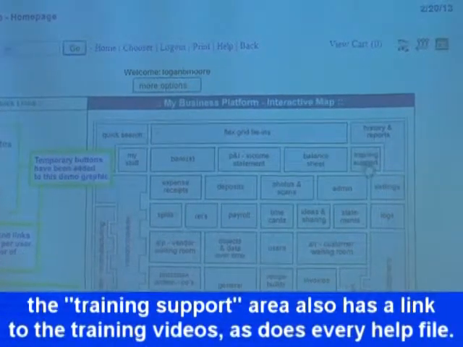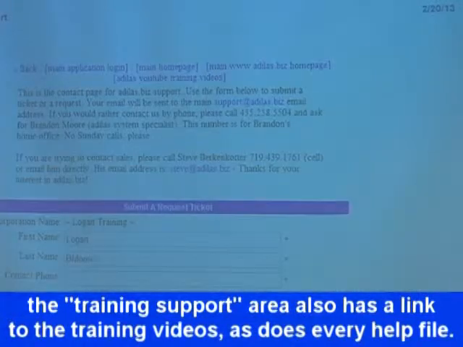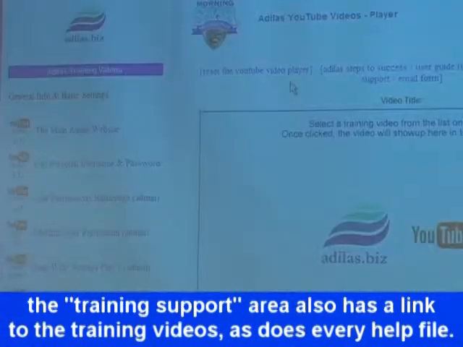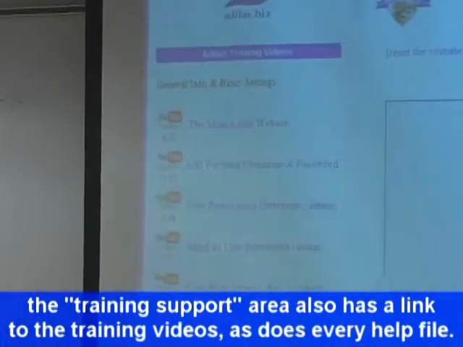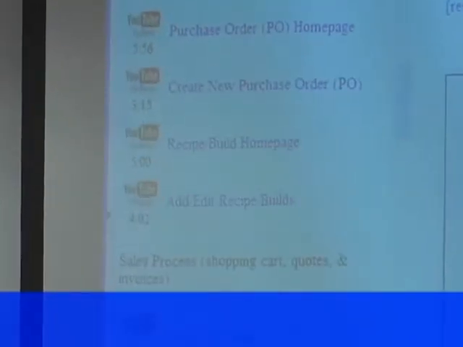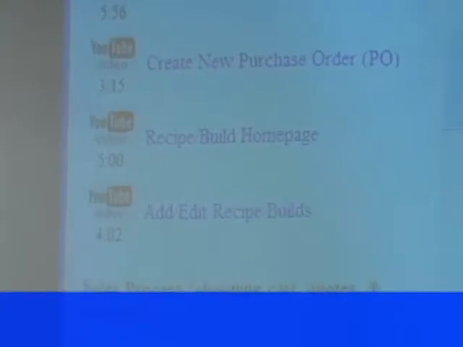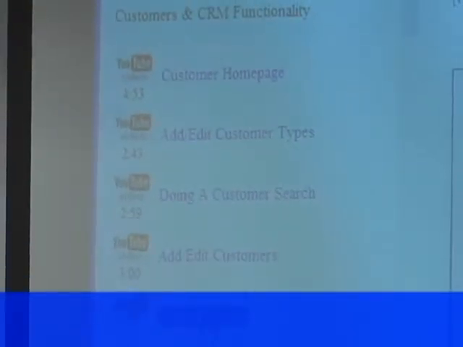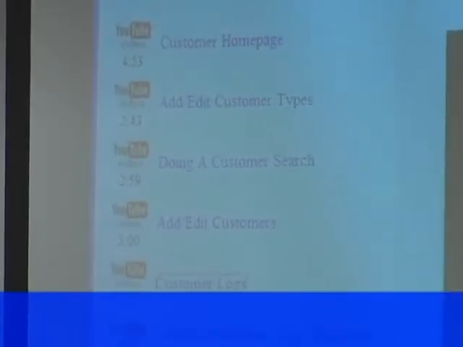Training and support as a button also has a link to the YouTube videos, if that makes more sense, rather than going to more options, okay? Tons and tons of different YouTube videos. They all have a length and details. As you populate one, say I'm looking at a customer CRM functionality, I click on it, it'll come over here into your log file, and then you're able to say, okay, cool, play this.